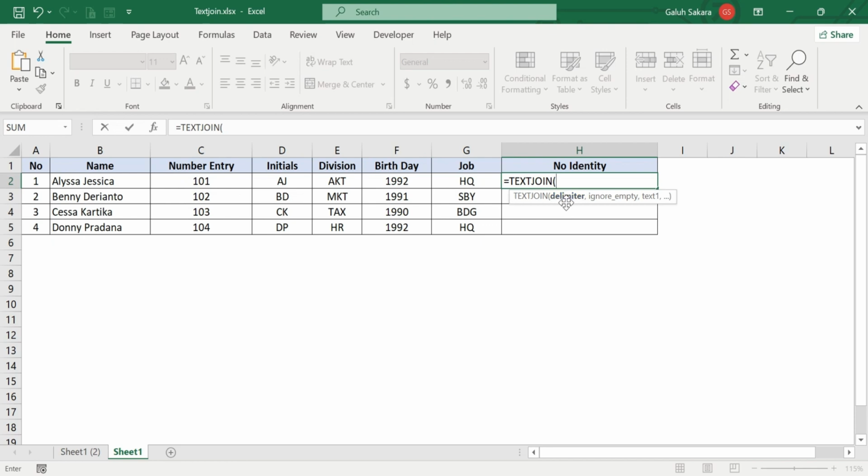We need to use a delimiter sign here, and it's about the connection with space or comma or dash sign, and we will use a dash sign here as the delimiter. So delimiter and then comma, true or false. If you use true, it will ignore empty cells, and false includes empty cells. Because we do not have empty cells, I think we need to take true here.